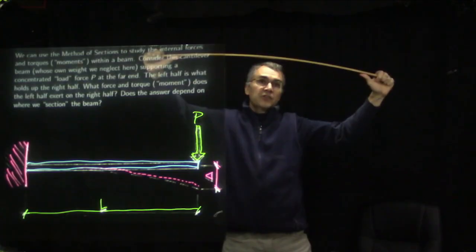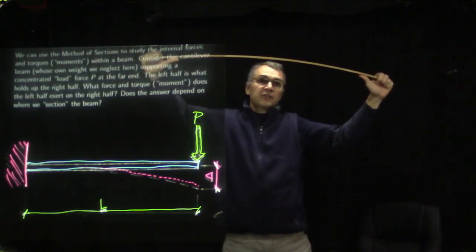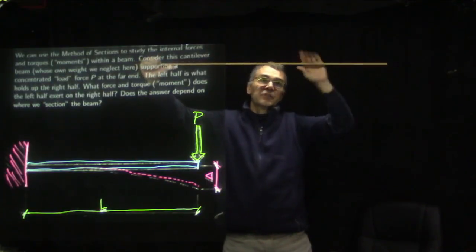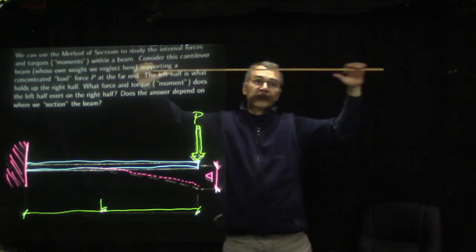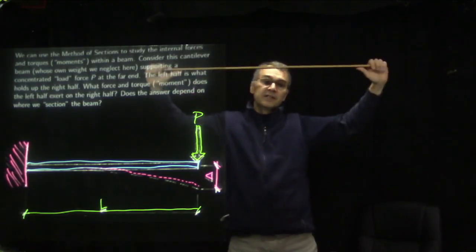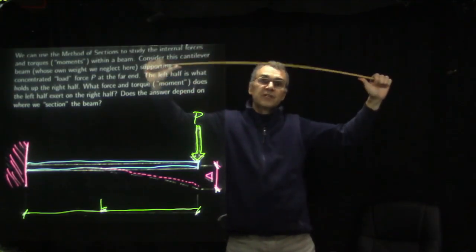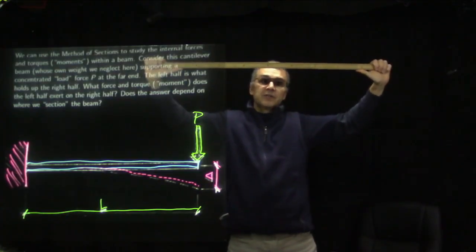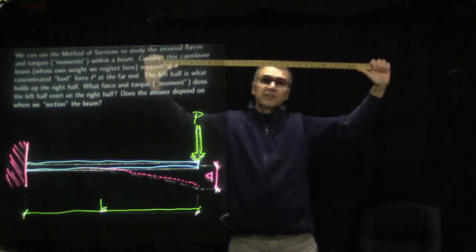One thing that's interesting to ask is how much is that far end displaced as a function of how long the beam is, and as a function of how much weight I put on the end of the beam, and as a function of what kind of material I make this out of. Is it wood? Is it plastic? Is it steel? And as a function of what the cross section is. I think you can already envision that if I were to apply that same force to the end when it's held like this, it would not bend nearly as much. In fact, it'll bend about 1/10 as much if I apply that same force to the end when it's oriented like this versus like this.